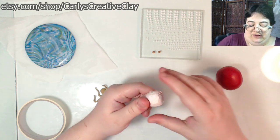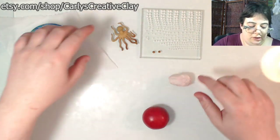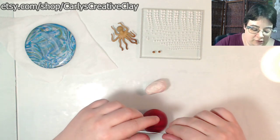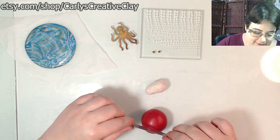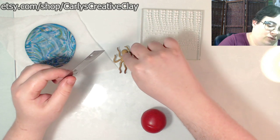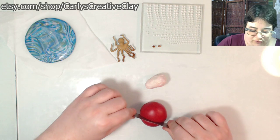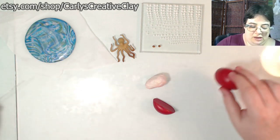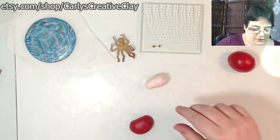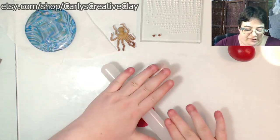So we're at that stage now. Put this out of the way. Going to just cover that in some red. So make sure you're leaving enough for all the legs and the rest of the head. So really, you don't want to take a lot off your ball of clay. Now, I'm going to roll it out a bit flat and then release it from the board with my tissue blade.